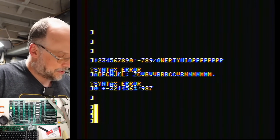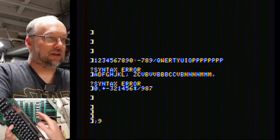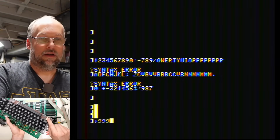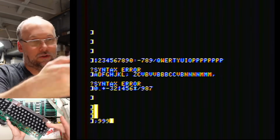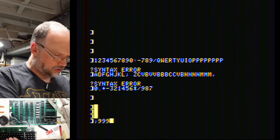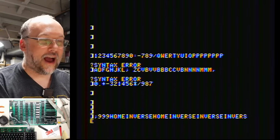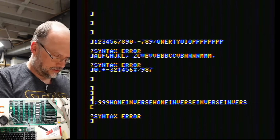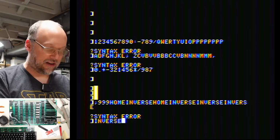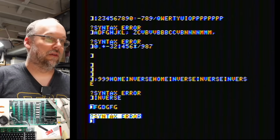Now, the power button that's on this keyboard, let me see if I can put this in the view of the camera. This power button here, it is a button as well, but what does it do? It doesn't seem to do anything when you push it. What about these shortcuts? Oh yeah! So it types out the shortcut for you. So you can push that key and J and you get inverse, and now we have inverse text. Well, sort of inverse text.